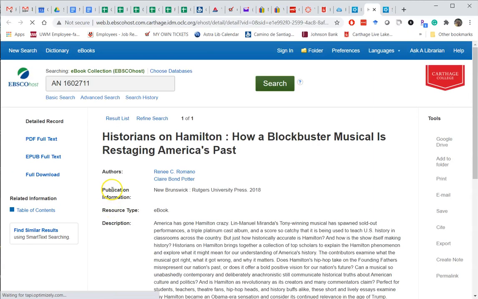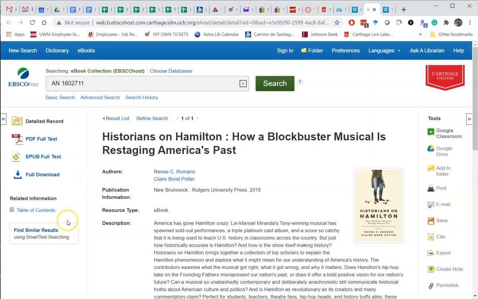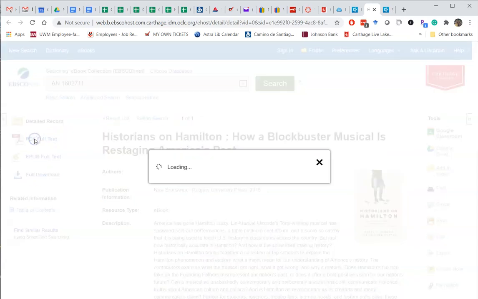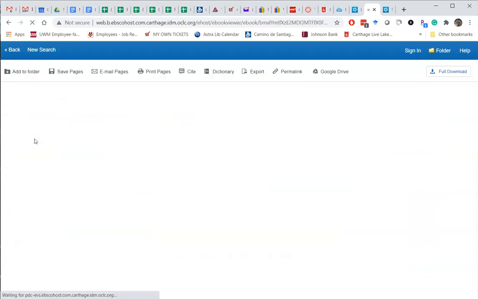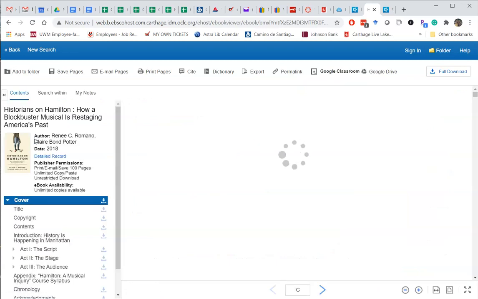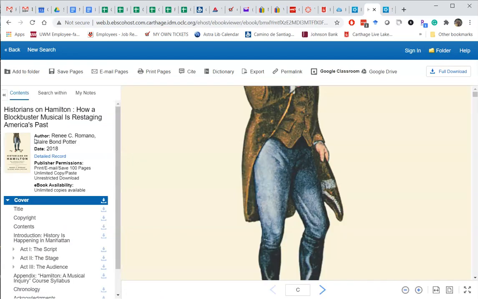Even if you decide that it's not, you can still learn some things, such as how to use an ebook. Okay, so I'm going to go ahead and click on View the PDF full text. The only time you would want to download something is if you really needed it on your laptop, because then you're going to take it somewhere where you don't have internet access. Okay, once you download it, it will be available to you on your own laptop.